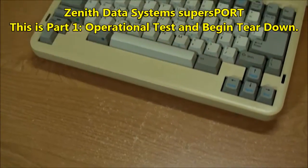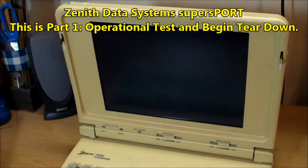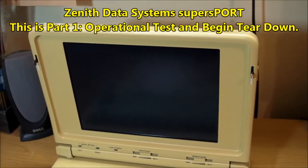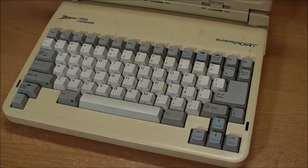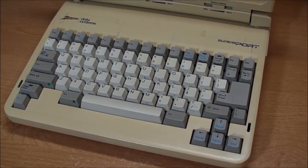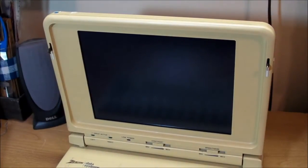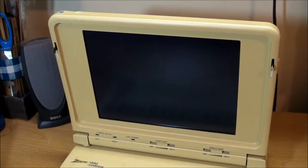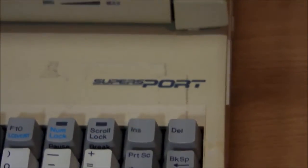Hi, everybody. A few months ago, I went down to Fort Washington, Pennsylvania, to the Honeywell location that's in there. Honeywell is a big corporate conglomerate that makes a whole bunch of stuff, and they were donating a bunch of sensors and PLCs for use at Penn State Harrisburg. And one of the things they were tossing out was this really old school vintage Zenith Data Systems laptop computer called SupersPORT, something like that.